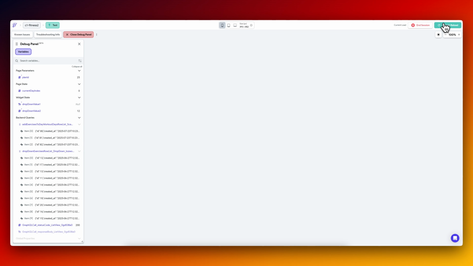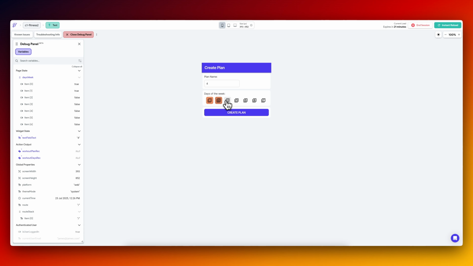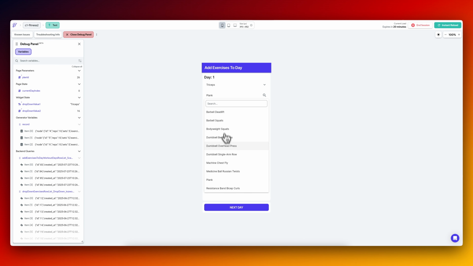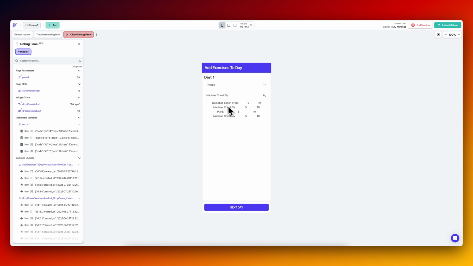Go ahead and rebuild our app. Okay, 4-day split. And now, as you can see, there's no error, but there's nothing there because it's empty, right? It gets the array, but it's an empty array, so it has nothing to cycle through. But if we, let's say, select chest and we select something here, let's say this one, it automatically adds it. So if I add something else, it automatically adds it. I select triceps. Obviously, we need to change how this works as well, but you get the idea, right? We need to format it a little bit. We're going to do that.